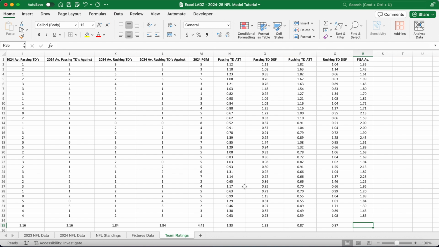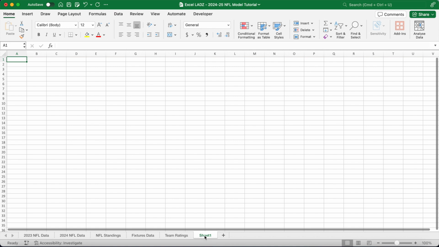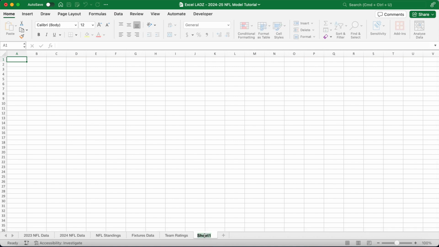And now, lads, we've captured the significant methods of scoring in an NFL match, the passing and rushing touchdowns along with field goals. We've also, however, got to consider the less significant methods of scoring, such as interception touchdowns, safeties, conversions, 2-pointers. And to do that in this model, I'm going to standardize them because these methods of scoring are either unlikely to occur, or when they do occur, there's not too many differences between teams in how they're scored. So I'm going to create a new worksheet called miscellaneous stats, and in here I'm going to import data that will allow the model to standardize each stat for each team.